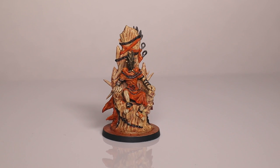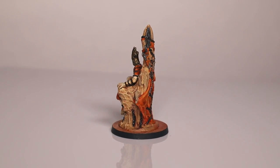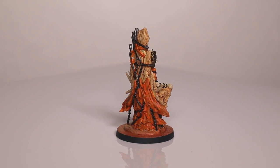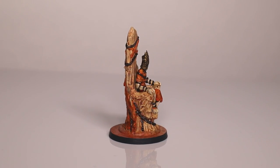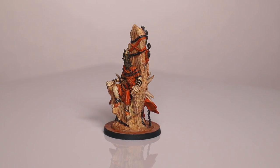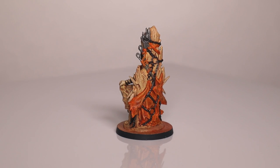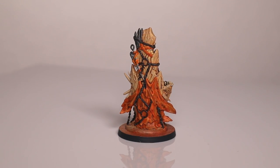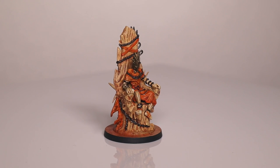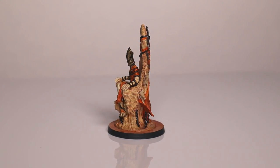Here is the final miniature - there he is, completed. I think I spent about three hours on him, which is really good for me, and I think he looks super awesome. He's sitting and kind of strapped to his chair by the looks of it, but he seems to own it pretty well. Thanks guys for watching - I want to thank my patrons, you guys rock. Let me know in the comments what you want me to paint next for Claustrophobia. I'm also getting Forbidden Fortress by Flying Frog Games soon, so expect an unboxing of that. I have to build the minis before I paint them, but enjoy the rest of your day and talk to you next time.